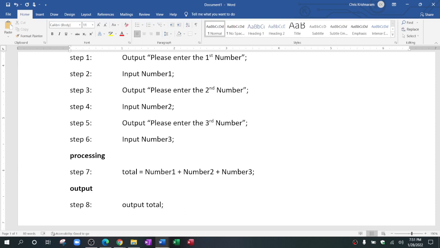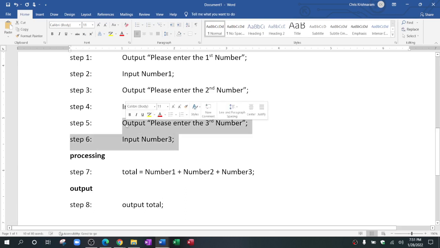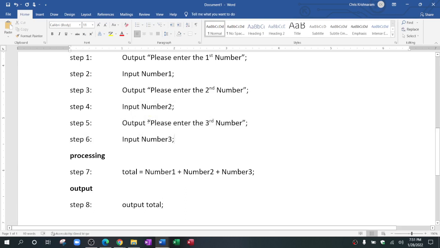Yes, sir. Now, just like how you input and you give some instruction, like this one here, please enter the third number, when you output, I'm sure you guys want to give some instruction also. So this is an alternative step 8.